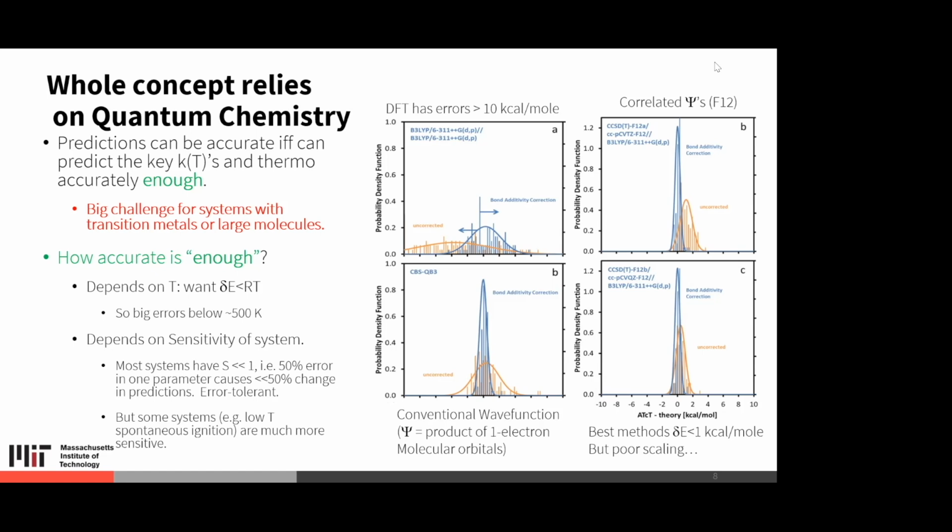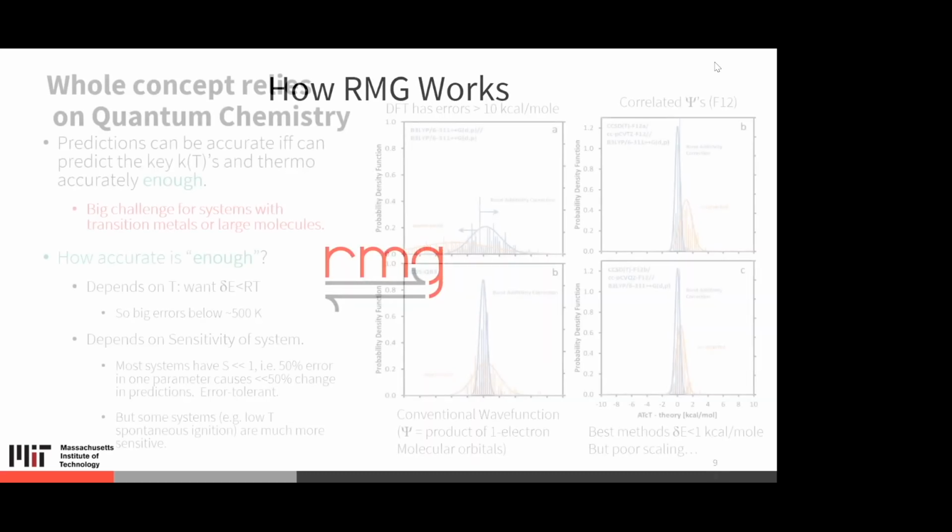So the DFT upper left, V3LYP, that's I think 1998 when that was invented, if I remember correctly. And the methods on the right were invented around 2008, like 10 years later. So in 10 years, you can see how much the errors narrowed. And it's reasonable to expect that the errors will continue to narrow as the quantum chemists keep working on developing better and better methods. Actually, just two more comments.